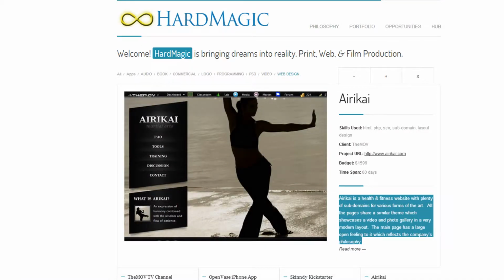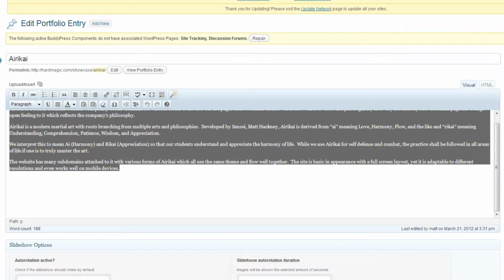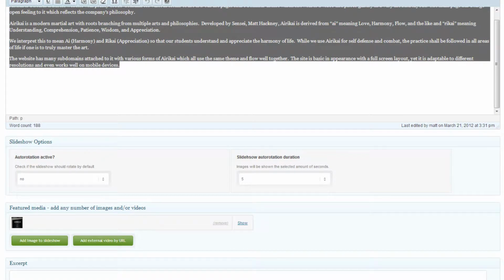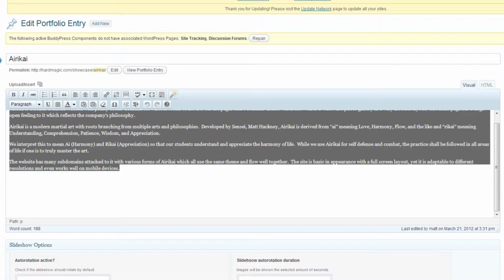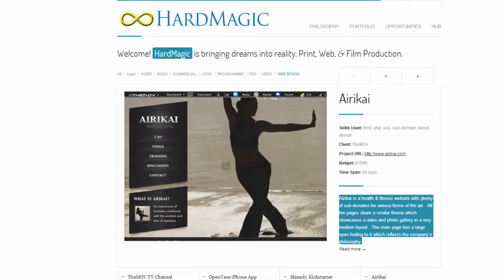Then you see skills used, client, project URL. All of that information is over here on the side. You can just see it's forms that we filled out. So in your introduction to web design, in our entry to web design internship, this is pretty much what you cover. You'll learn how to make these WordPress websites.